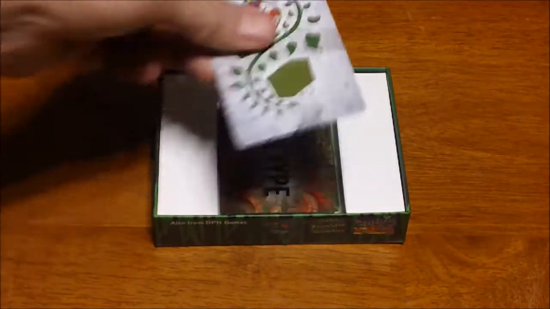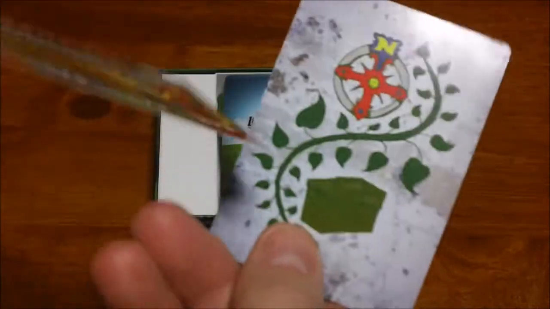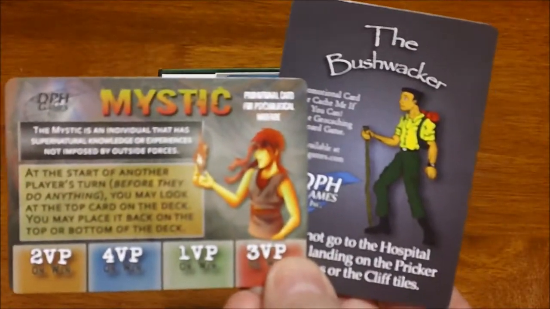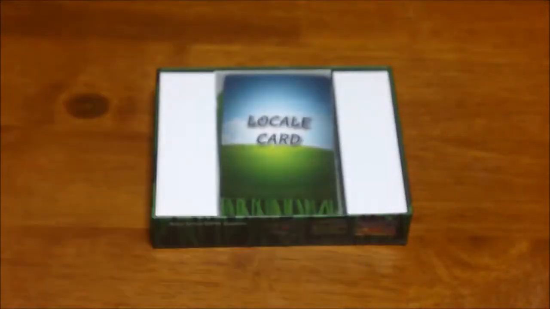Really cool thing for this game is they include a couple promo cards, and these are for some of the other games made by the company. This one is for Cash Me If You Can, and this one is for Psychological Warfare. I'm going to be doing videos for those games eventually here, but really cool to have little promo cards in there for other games.